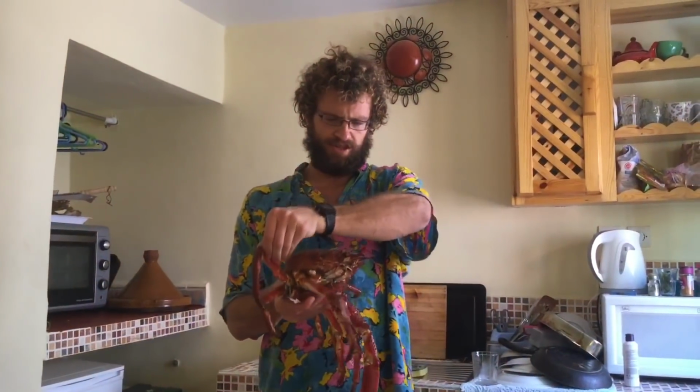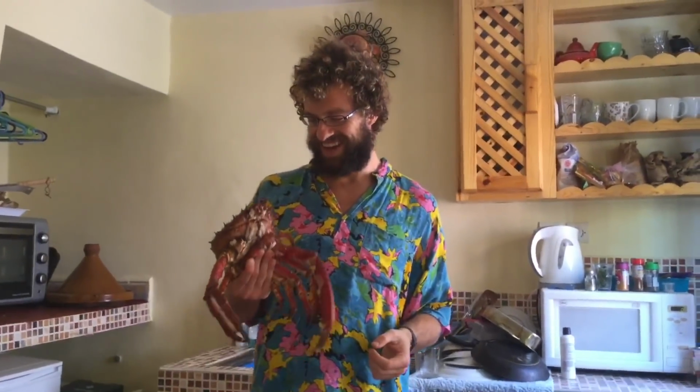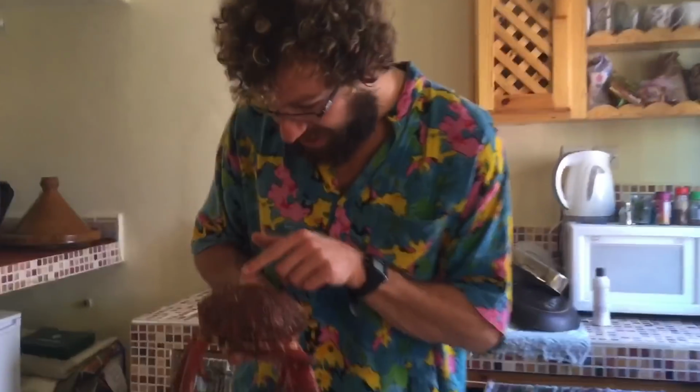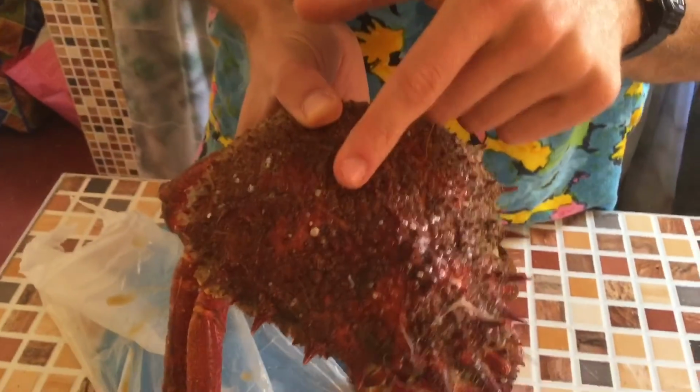Look at those barnacles. So I took a trip down to Tamraght today, and I went for something interesting. There's a new seafood man there. He had a little stall with some coolers, and out front was this crab, and I'd never really seen a crab for sale at the Fisherman before, so I decided to give it a go. I looked at it for a couple minutes. It looked really freaky. It was covered in barnacles and all kinds of things from the sea.